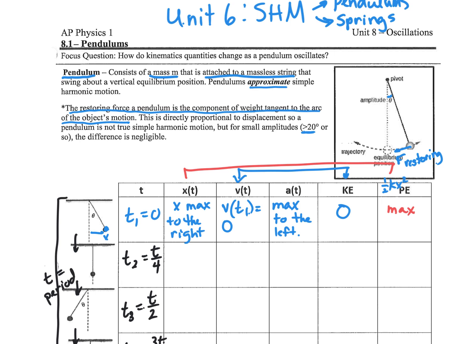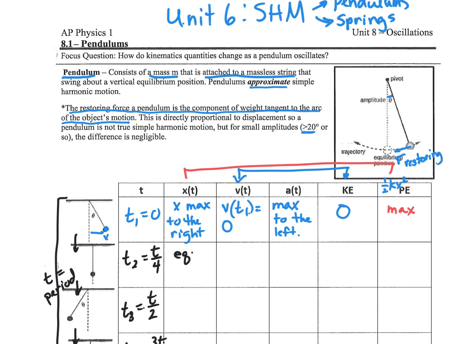Okay, so now, at the bottom, what do we know? At the bottom, it is not being tugged left or right. If we let it settle, it would eventually settle at the bottom here, wouldn't it? Imagine it swinging back and forth, getting smaller and smaller until eventually it's just going to hang. So we know that this x value is equilibrium.